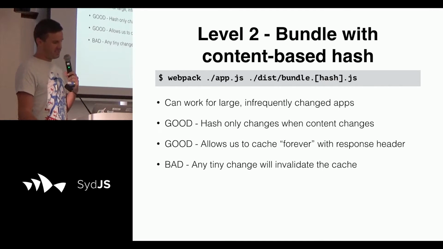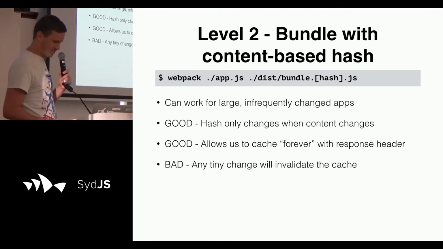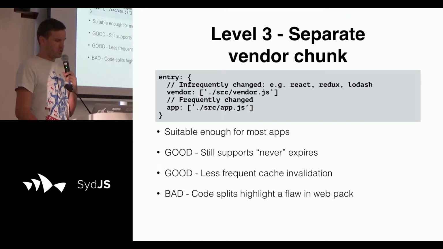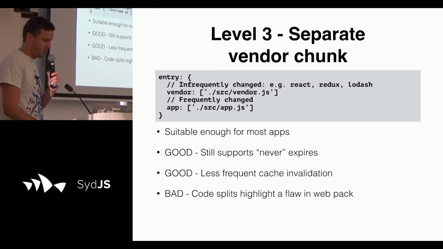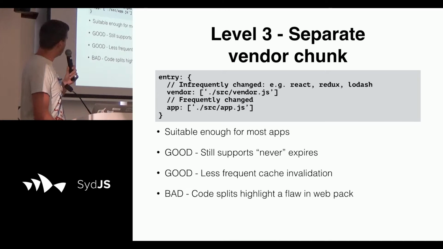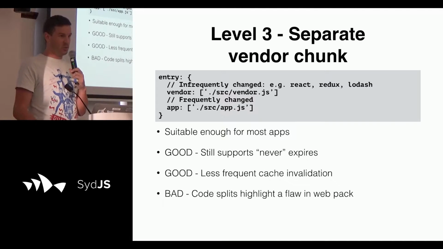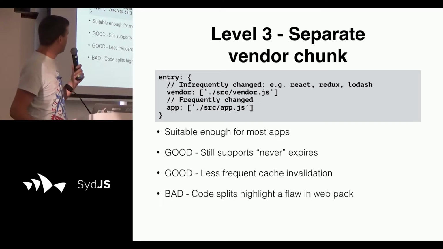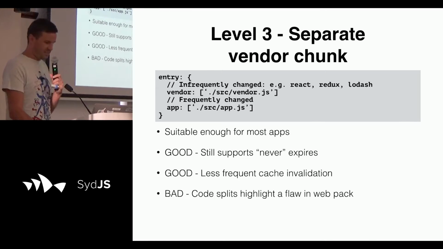Webpack has a few options to solve this problem. The one that I'm going to focus on is using what's called a vendor chunk. So in this step, I've added a Webpack config and created 2 entry points instead of 1. So we have vendor and app.js in these cases.